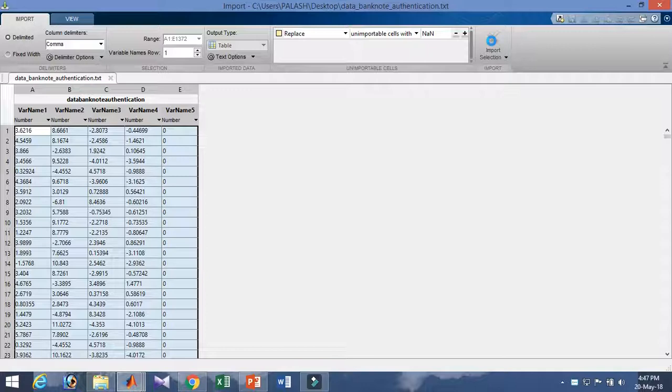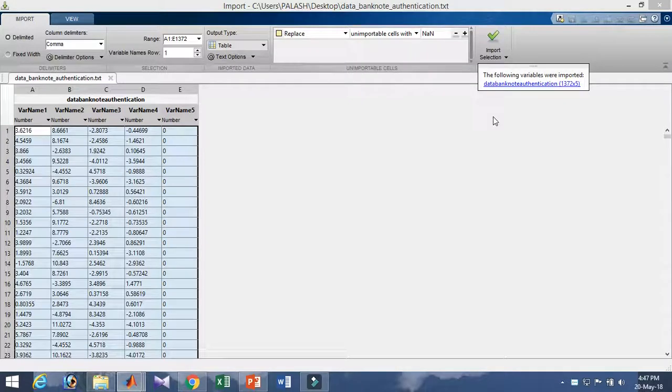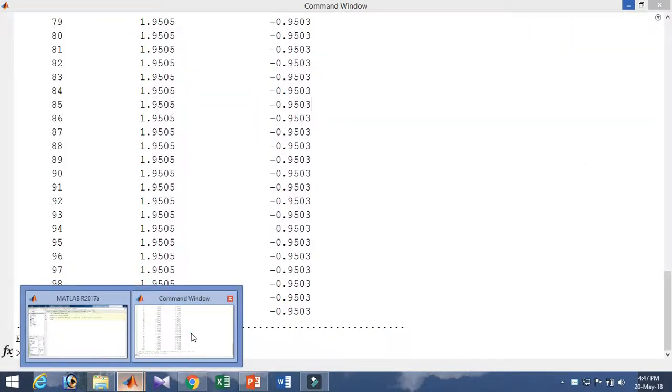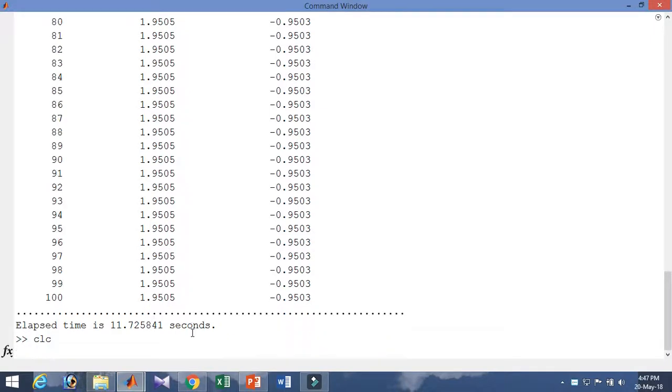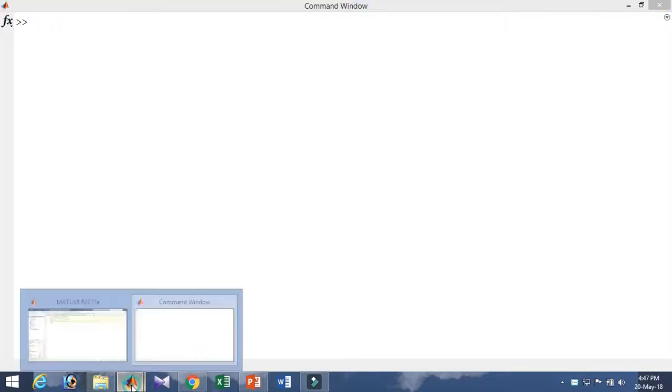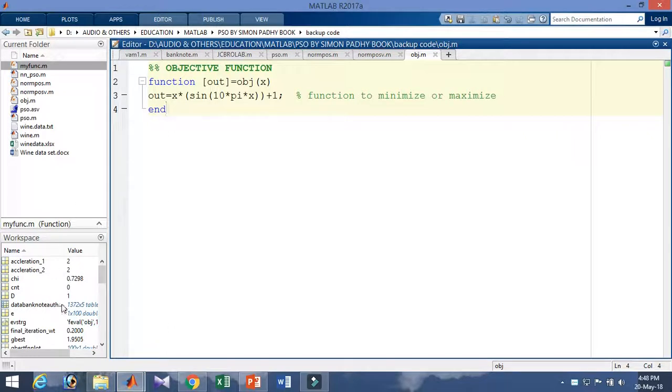After importing the dataset, you need to bring the dataset into the command window. How will we take the dataset into the command window? Cut these things. See, my dataset will come here, the banknote authentication dataset. I need the dataset in my command window. So let's go to the command window. What's the name of the dataset? Find the name here. The dataset will automatically come.